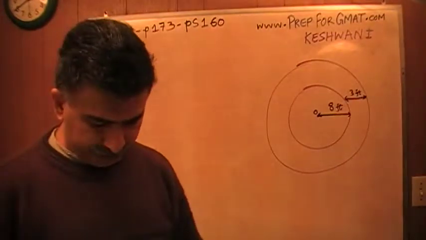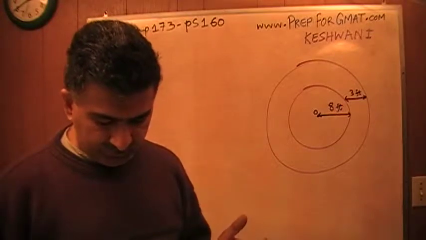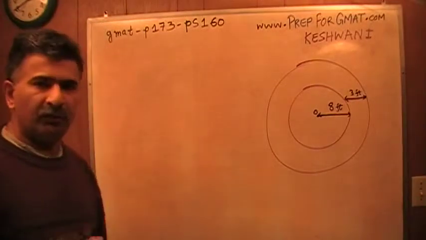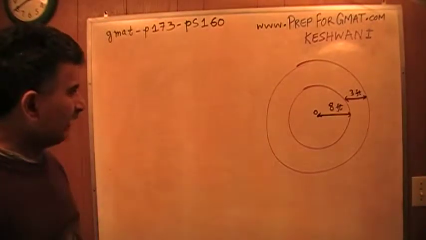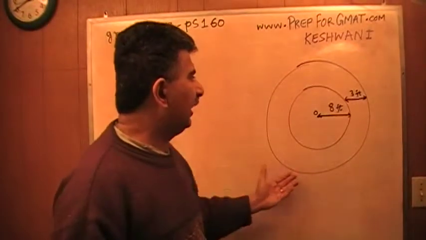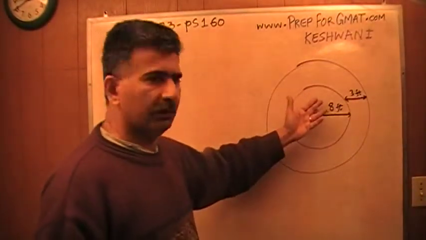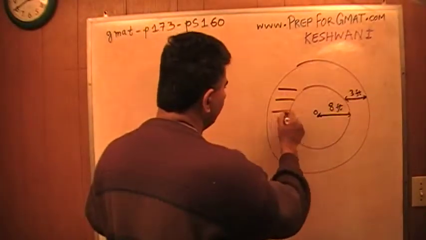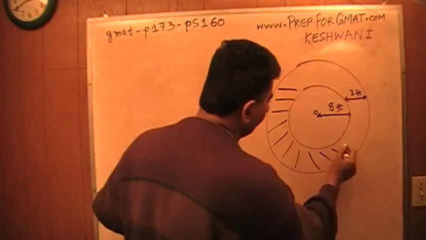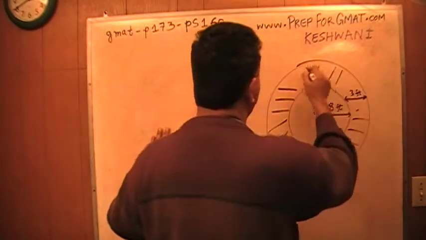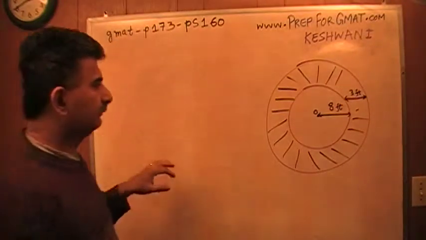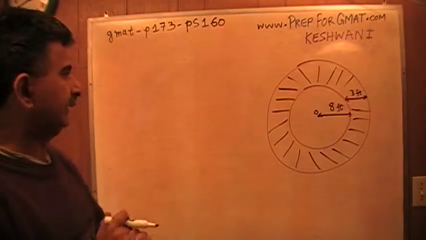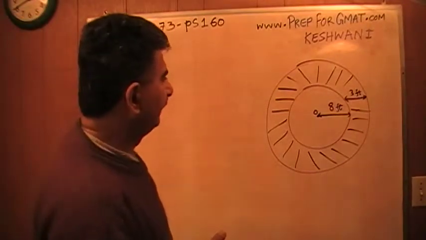What is the question asking? What is the area of the path in square feet? They're just looking for the area of the circular path. Very simple, very straightforward. We find the area of the large circle, and from that we subtract the area of the small circle. What we are left with will be the area of the path. This is what we're looking for, the donut. We're looking for the area of the donut. Sugar. I see. Let's do it then.